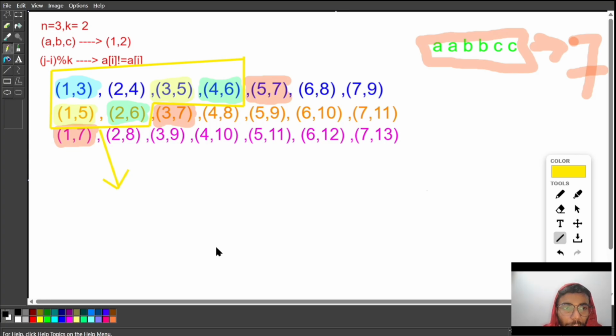For a given k equal to 2, I will be able to form only 2 groups. And that is quite viable, isn't it? Because when you divide by k, here 2, you will have possibly 2 remainders, the 0 and 1, right?